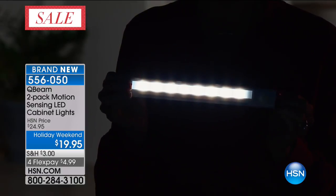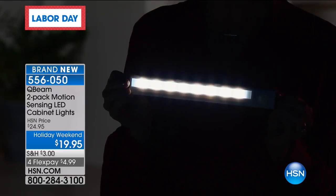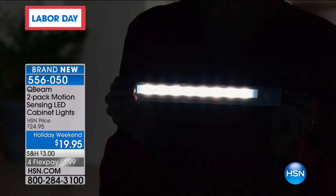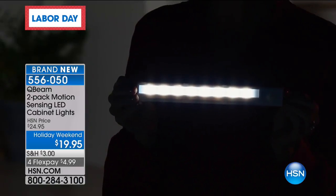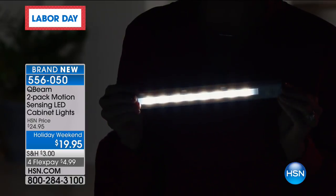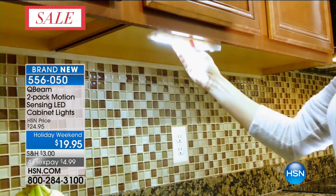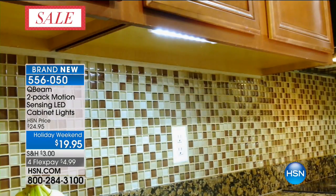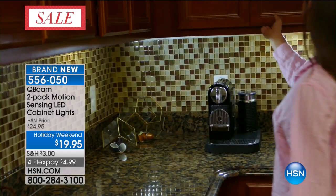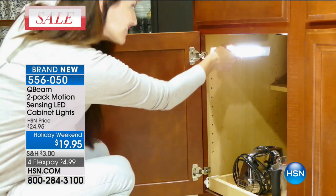They are completely customizable to wherever you want to place them — they take up almost no space. Look at all that beautiful soft lighting. It's that perfect white glow, eight LED lights, motion-sensored, so they're off until you or someone else walks by and gets them some motion. Then they illuminate and give that soft glow. Whether you place them underneath a cabinet or on your stairs, you can mount them with screws or use the adhesive tape that's included. And you are getting two.